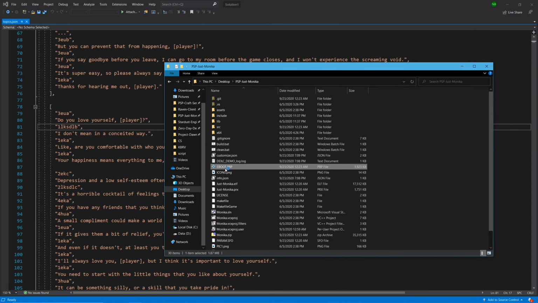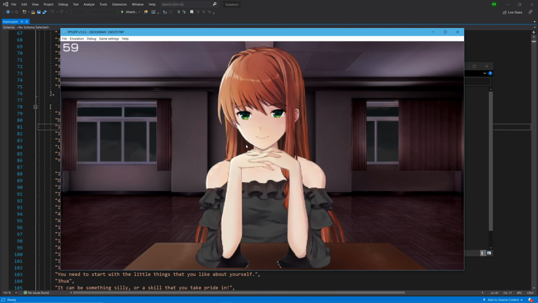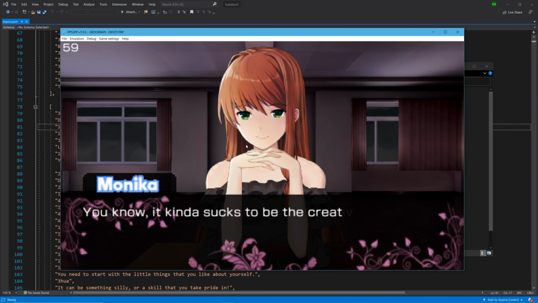So now that we do that, we can go back, load up the game, and she's wearing a completely different outfit. So that's just the basics of how the mod works. That's all you're going to have to do. You just extract it and put it in your PSP game directory, and it will be ready to go.